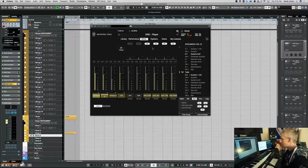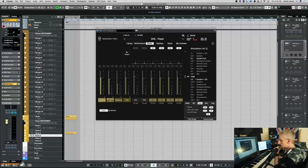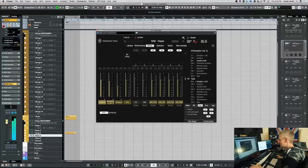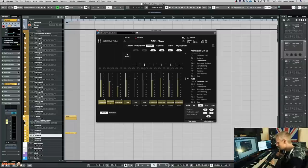I do want to bring in the French horns again. I want to see how the lower numbers deal with that really fast section we wrote. You see, I got carried away again. Oh, just gives it girth. I don't know a better word. Oh, this one was the close mic. A combination of the mid and close mic brings the girth, and then the tree and room bring the balls. I know that's a really weird analogy. By balls, I just mean the power. By girth, I mean the bass and the sub.